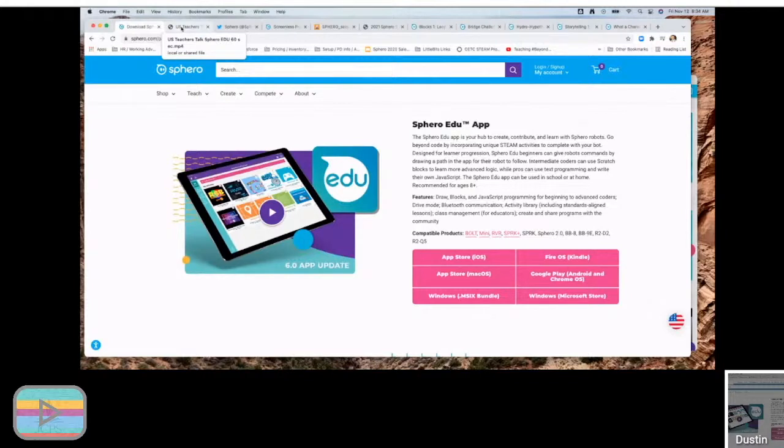So we got a claim to fame there, and educators started bringing our robots into the classrooms, and then they turned to us and said, hey, we got these really cool robots. How do we use them in the classroom? And at that point, we didn't have a great solution. So we created our Sphero Edu App, which is what we're pointing to here. The app basically houses all the content and allows you to connect to the robots.